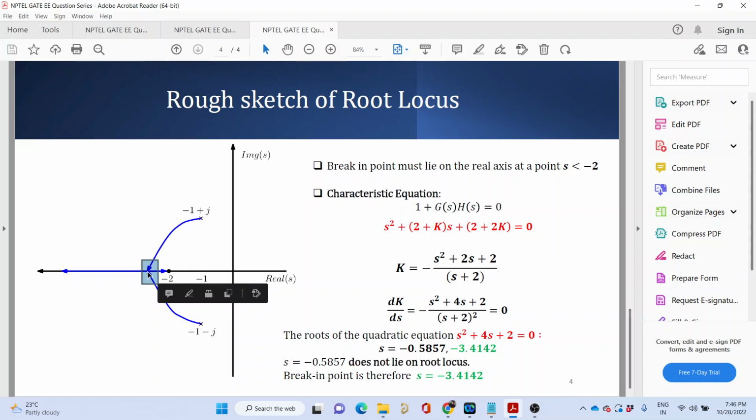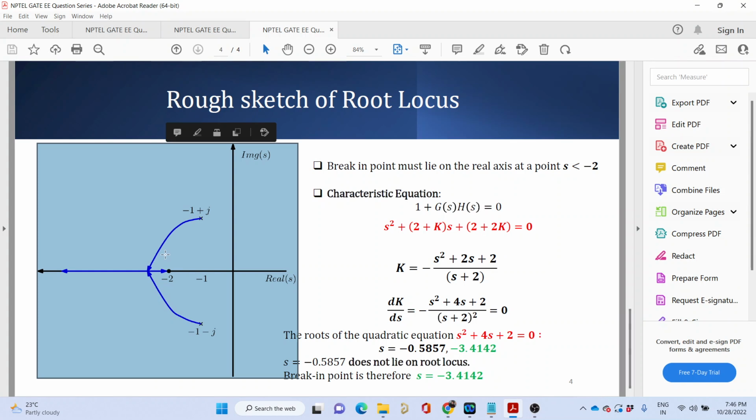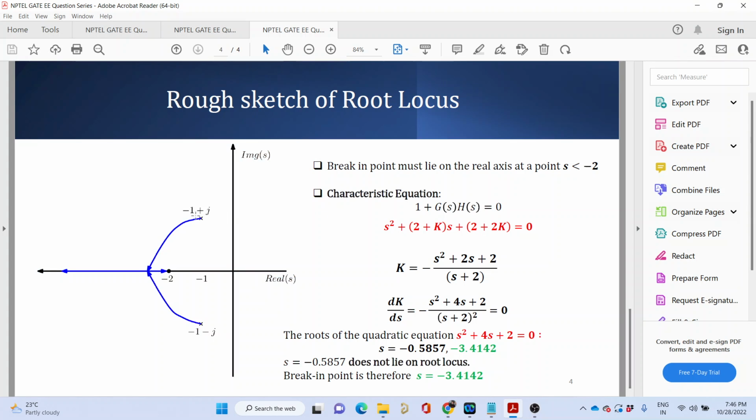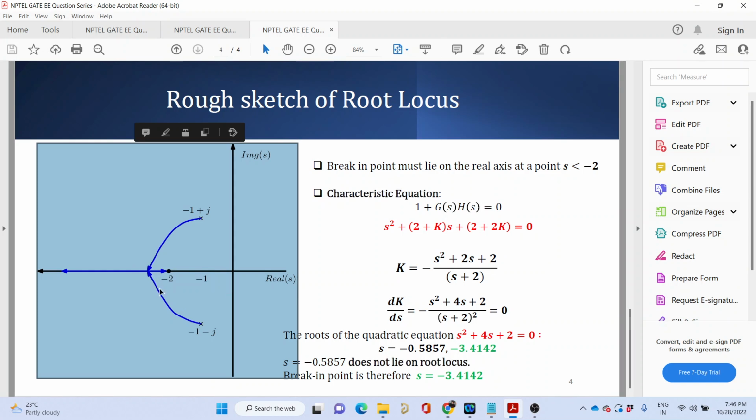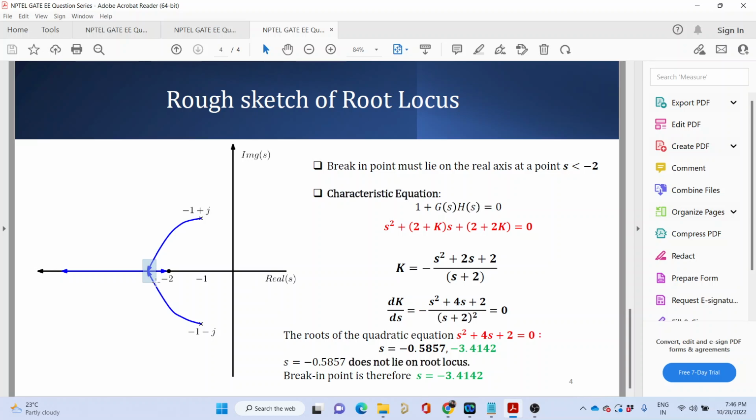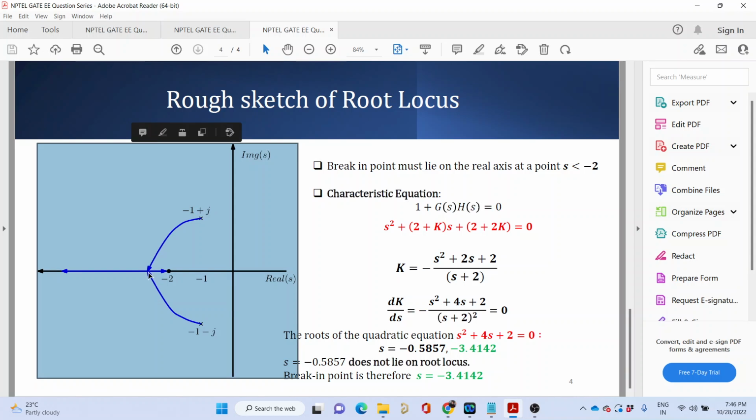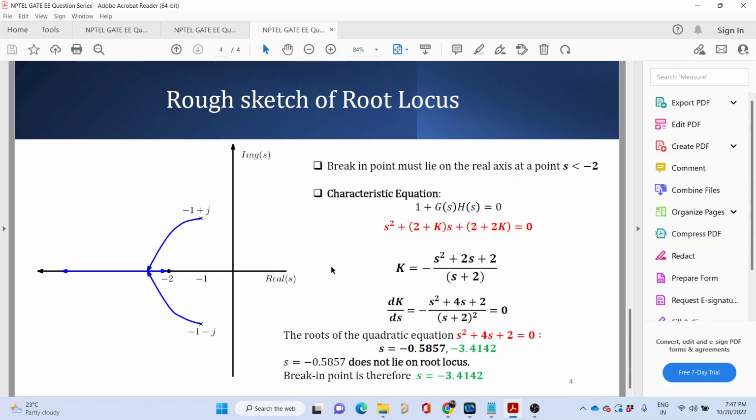Okay. At this point, you will have repeated poles. There are two closed loop poles lying at this point. Because you see this is the open loop pole when k equal to 0. Now, as you increase the gain k, the closed loop pole is moving along this blue line. It is coming to this point, and at this value of gain, at this value of k, both the closed loop poles are lying at this point. That is, at this value of gain, the system will be critically damped. Okay, sir. Did you understand why I am saying it?